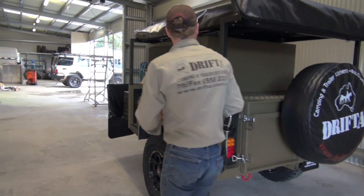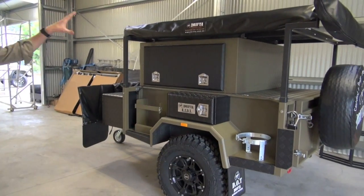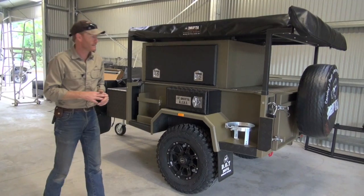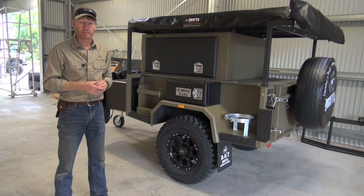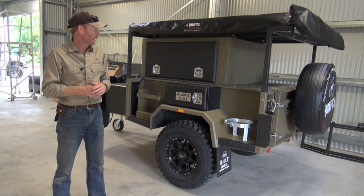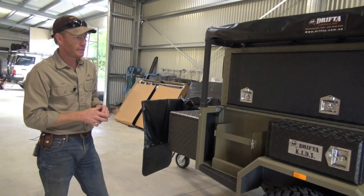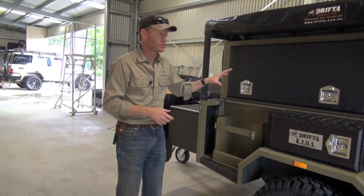You can combine this with an OZ tent, any sort of tent. You could put a rooftop tent on there as well, and that rooftop tent could fold out that way if you wanted to. But as an equipment trailer, if you're going out in the bush, out in the desert for three, four, five weeks — many times you need more than just the vehicle. It's about carrying fuel, food and water, and this is the sort of trailer that would do that for you. You've got plenty of room for all your gear. Nice and light — this trailer itself, as it is now, is about 620 kilograms.